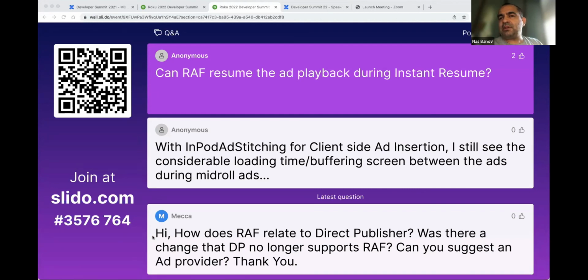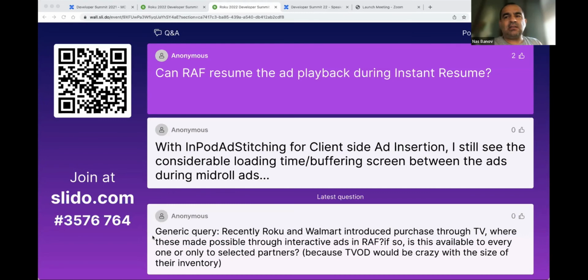So RAF behavior to that is consistent. But if you have a use case that is different, that makes you wish for what was asked in this question, let us know so we can consider it. But currently the answer is no, there is no automatic resume of video ad. Over.